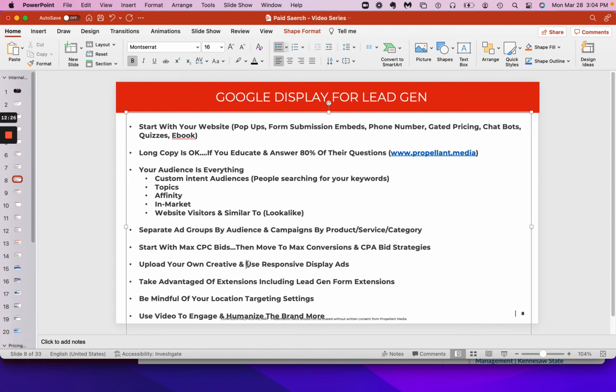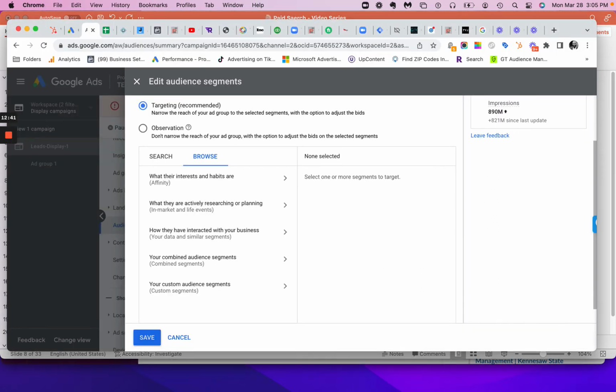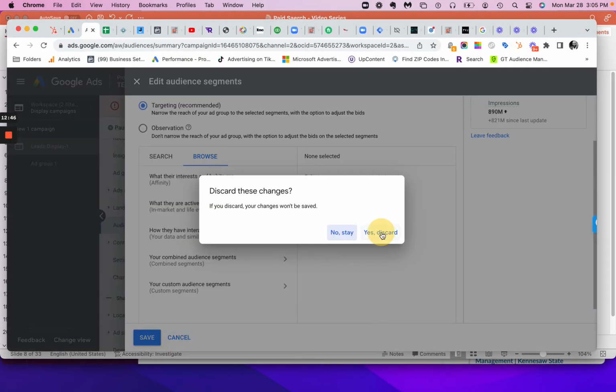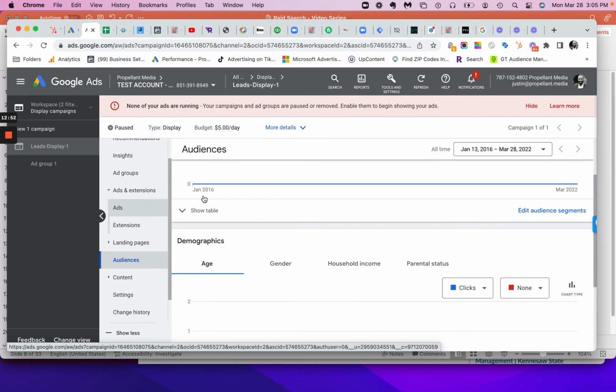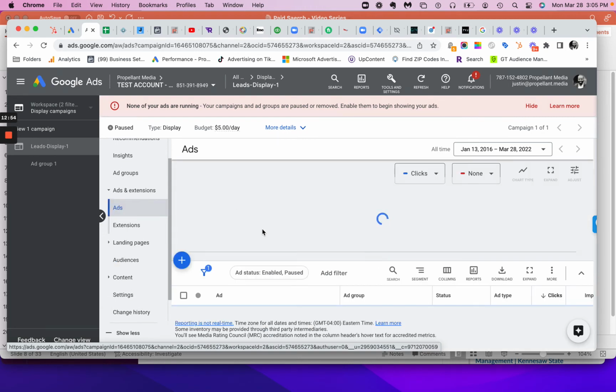Another strategy that we always recommend is if you have your own creative, like the 300 by 250, the 320 by 50, those mobile sizes and desktop sizes, upload those. But also I want you to think about using the Google Display responsive ad infrastructure as well. There's a lot of people who don't like to use it, but personally I do. There are ways to get the ads up to brand standard, if you will. And it really is a powerful tool.